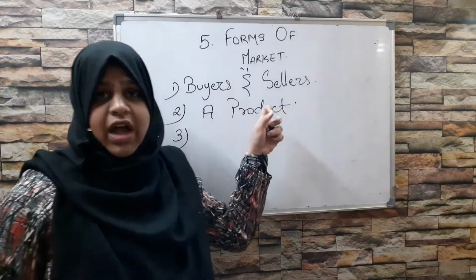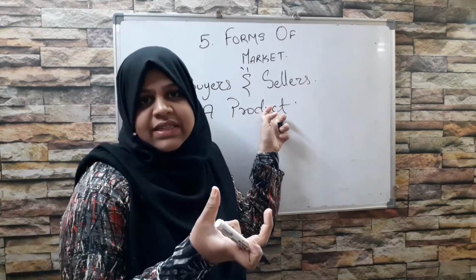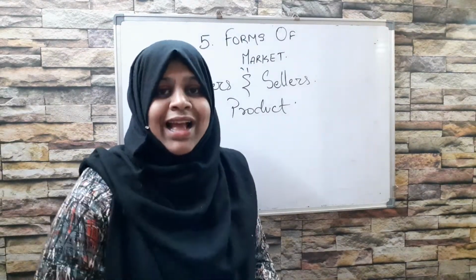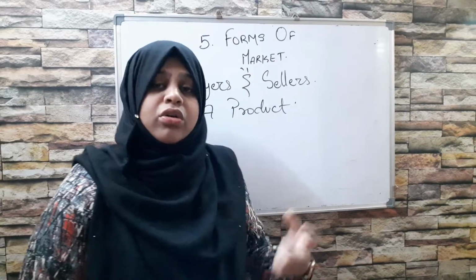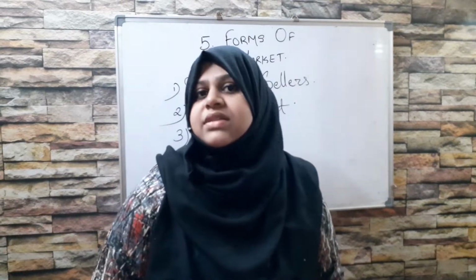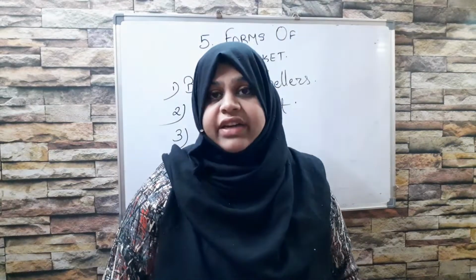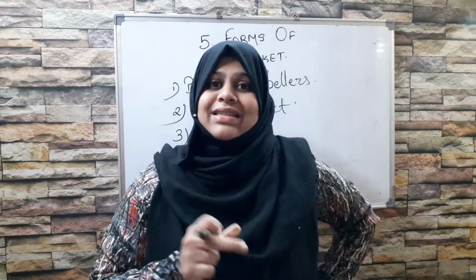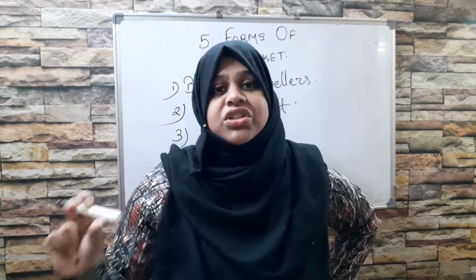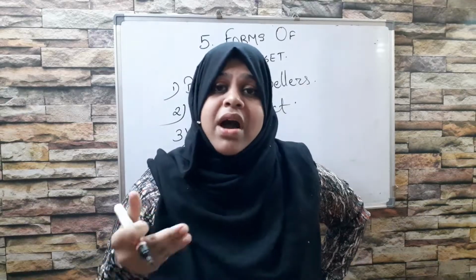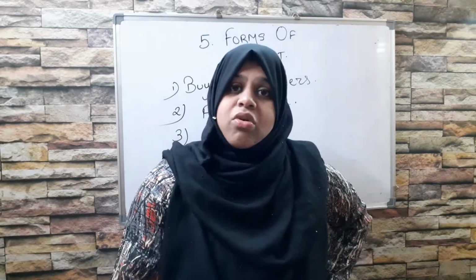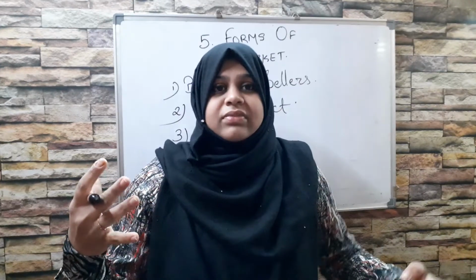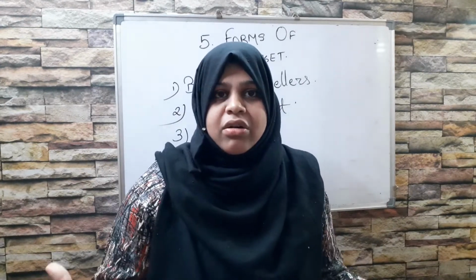Next one, this particular product should have a price. Without price, the buyer will not be able to purchase and the seller will not be able to sell. I hope all of you are aware of barter system, right? In 11th standard textbook, in chapter number 2, the money chapter, you had studied the limitations of barter system. Why barter system came to an end, a very important point. I hope you remember, it used to cause a lot of arguments between the buyers and the sellers.